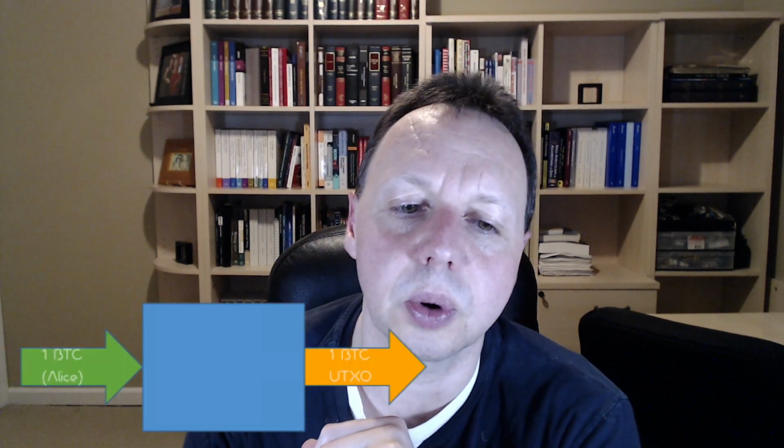Now, let's use the same example where Alice sends me a Bitcoin, but I don't send it on to Bob. So I don't have a true output on my transaction yet. This is different to the earlier one where I immediately sent my Bitcoin to Bob. In this case, I'm holding on to that Bitcoin. Now this output is what's called an unspent transaction output. And the name makes a lot of sense, right? It is still an output, but it's unspent. Clearly, because I haven't sent it to Bob yet. It's available for me to still spend. So when you look at a transaction, you can see what is its unspent transaction output, meaning how much is available to spend.